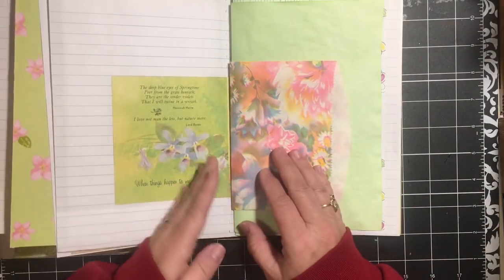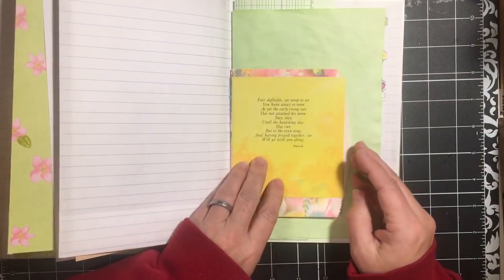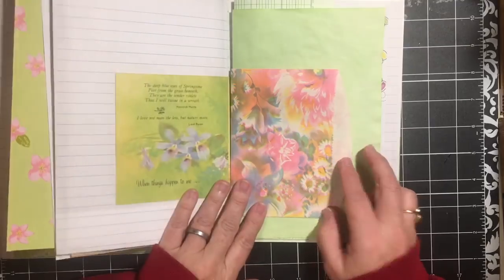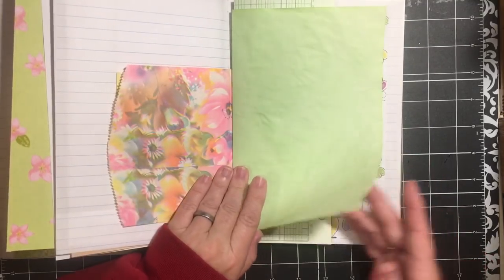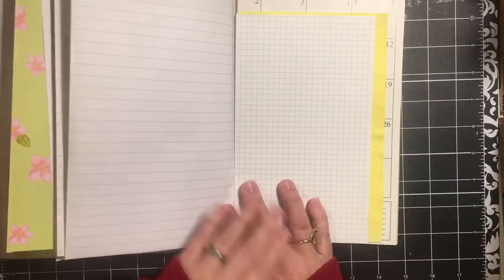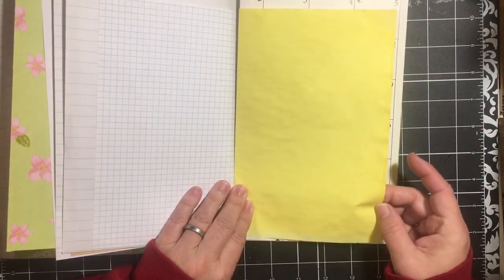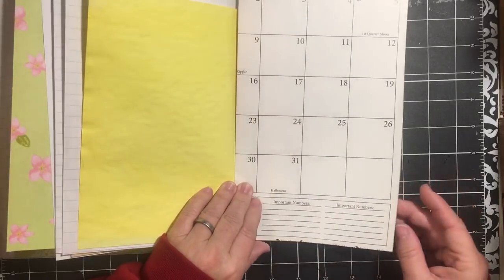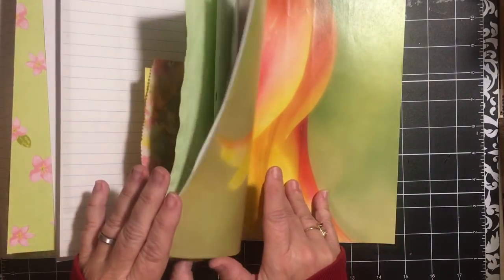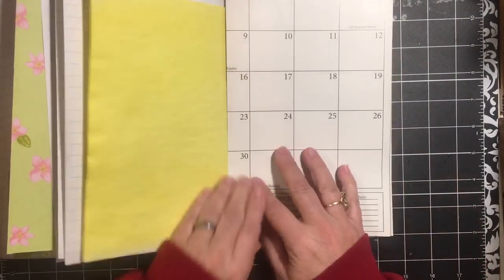And so there's sayings here. These are all out of a vintage book. And I thought that would be fun to also journal on. So I made sure I had a page here, and then I have another one of these with the pocket, and I can journal and put in there. So a lot of this is going to be writing and stories and things like that I want to remember and I want to be able to pass down. And here's the bright yellow paper from the Easter egg dye. And here is a tulip, but I put it in here upside down so that I could enjoy the calendar page and this right side up. And then we have all the same pages again.